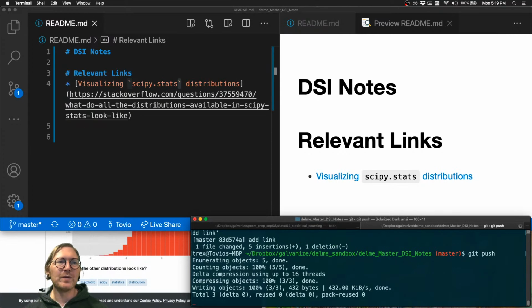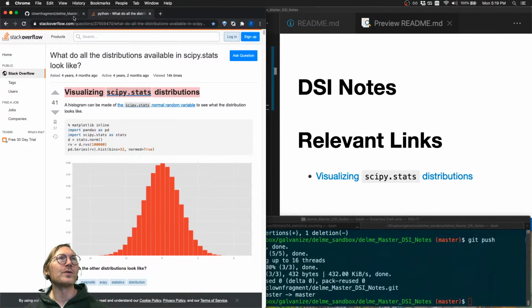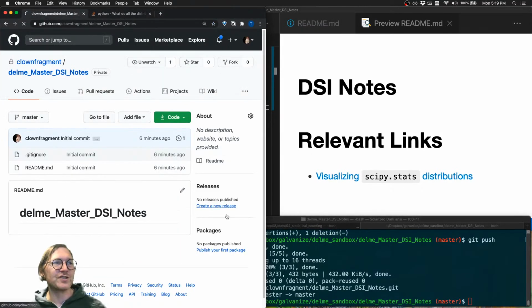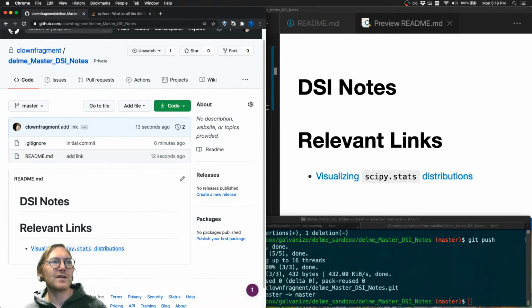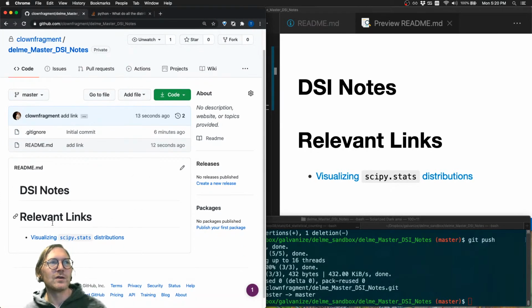And that's going to be on GitHub. If I go over here and refresh this page, notice I've got something rendered right here. And this is a fairly simple URL, a quick URL to get to. I can just bookmark it, and I can grow this document. So that's where we're starting.